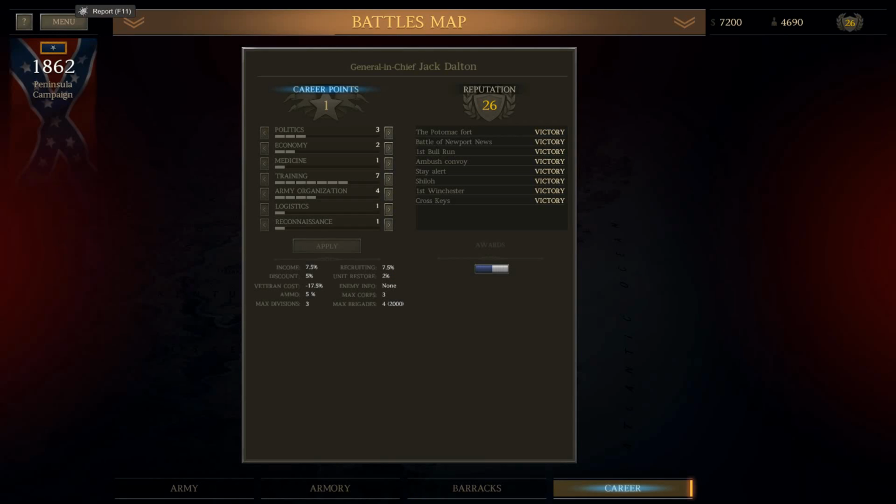I also want to jump to our career points. And I was thinking of putting something in politics here. It's basically going to give us more golden recruits each battle. But we could also do something for medicine. We really haven't put much in this, or logistics, or reconnaissance, of course. So this is going to let us know the enemy's starting army size. I'm not too concerned about that. We'll find out when we get there.